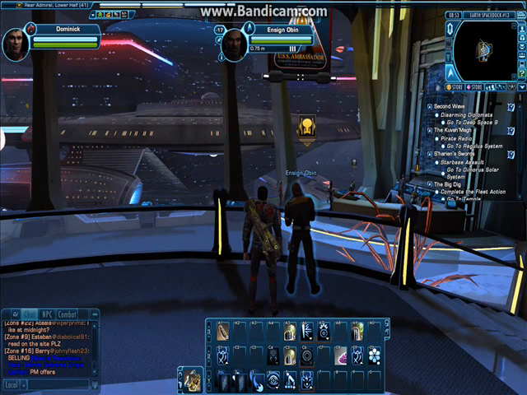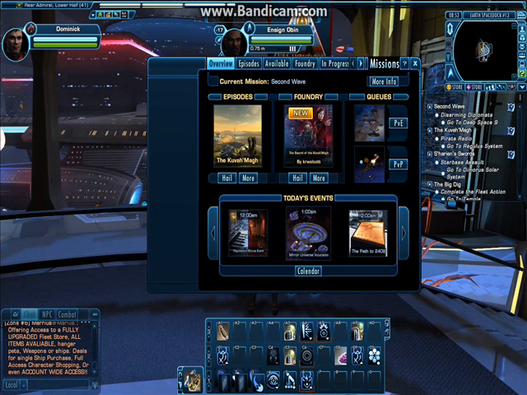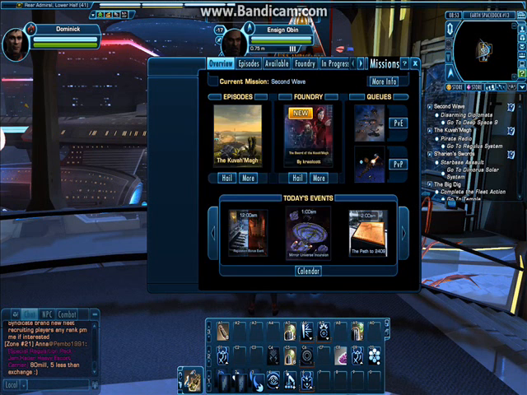So what we're going to do, I'm going to have a look at the events. And oh no, alternative fed event tonight by the looks of things. 1 AM. I'll be in bed. This is great. Mirror Universe event. It's got one of the best and quickest instance dungeons essentially. It drops good stuff, and the battles are quite good. Can be quite hard if you've got a useless team with you.